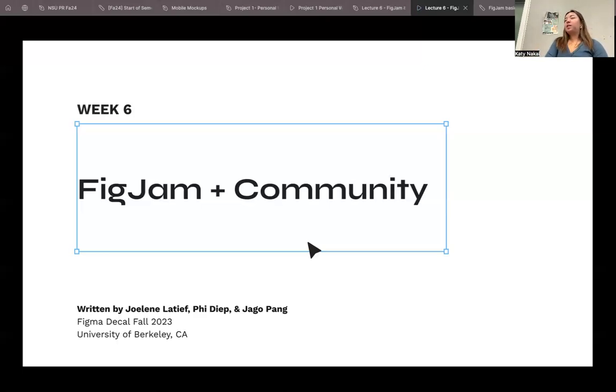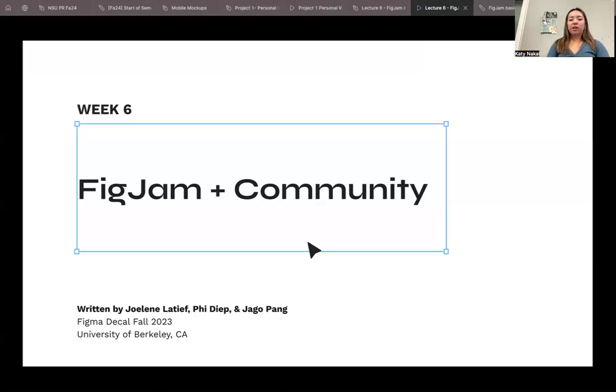So while FigJam and Figma are two different kinds of files, they can still work together and use the objects in either. While you can't create the same things in either file, you can still use them in the other one, if that makes sense. So many objects can be easily copied and pasted from FigJam to Figma or vice versa. And it'll still have all the same properties. So if I make a sticky note in FigJam, I can copy and paste it into my design file and still be able to edit it.